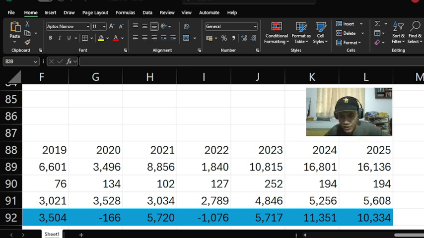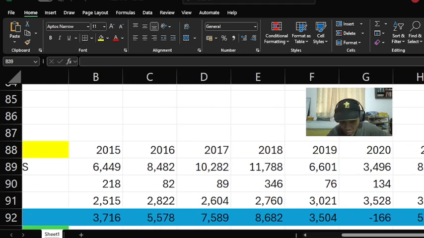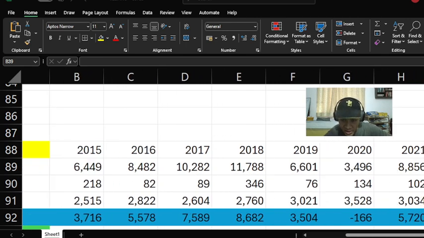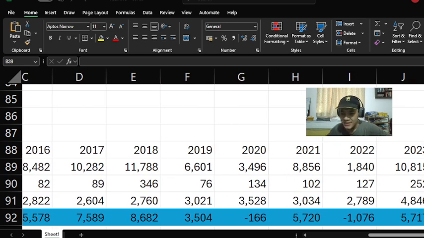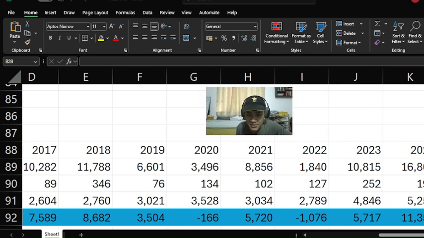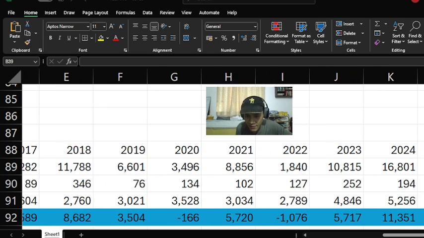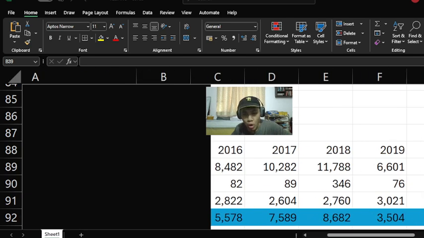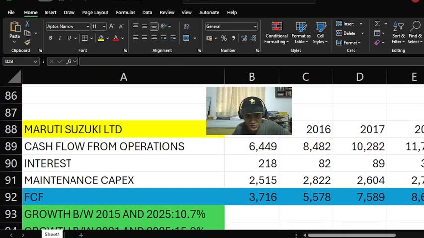So cyclical industry, I guess, the automobiles. So goes up, goes down, goes up, goes down. All right. So till 2018, a very nice time. Then I guess demonetization, all that really affected it. Then COVID really badly affected it. After that, post-COVID resurgence, rebound. All right, nice. These are the numbers.